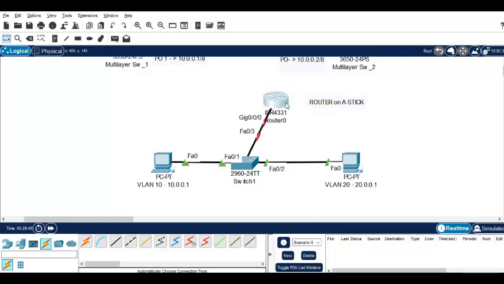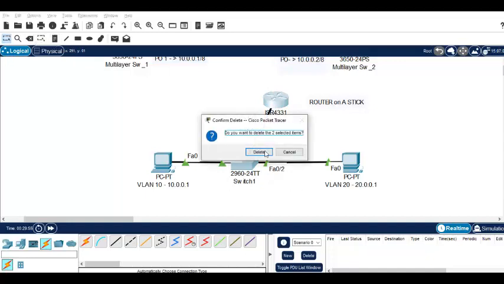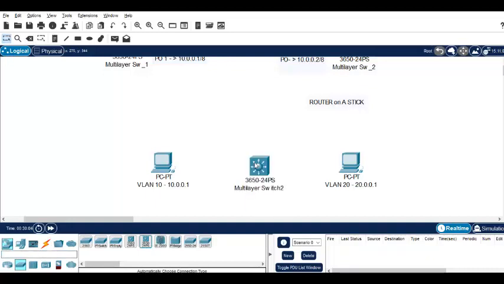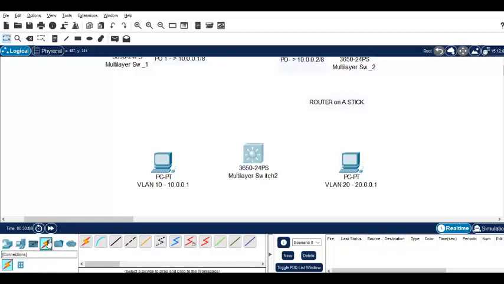So layer 3 EtherChannel is over. What we are going to see tomorrow is inter-VLAN routing, both methods: one, router on a stick, and another, using a multi-layer switch. With that, we'll give a pass to switching. We'll come back to switching later. We'll get into routing from Monday. So tomorrow it is going to be multi-layer switch inter-VLAN routing and router on a stick inter-VLAN routing.